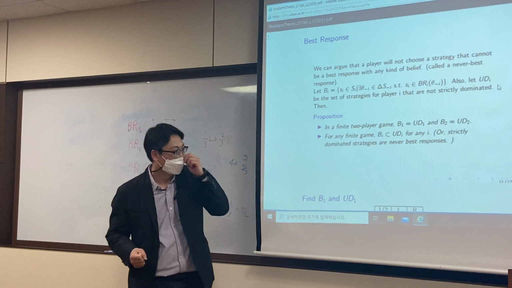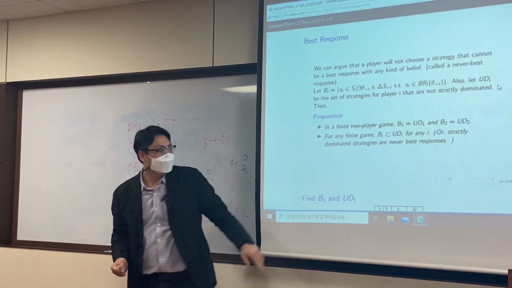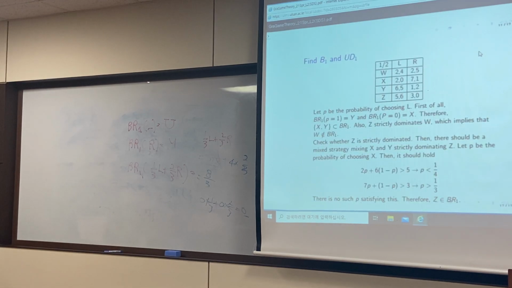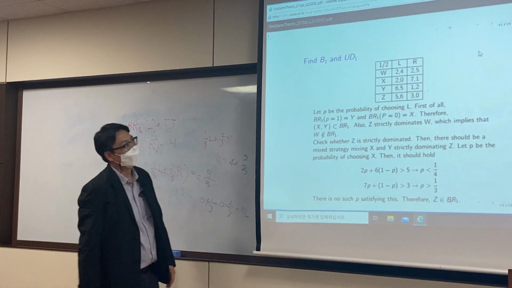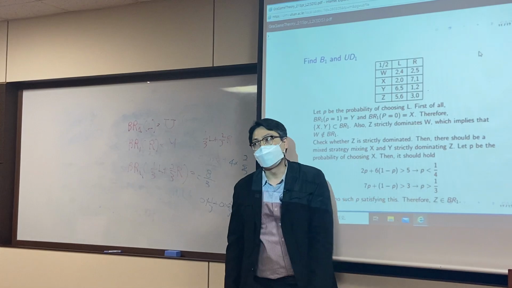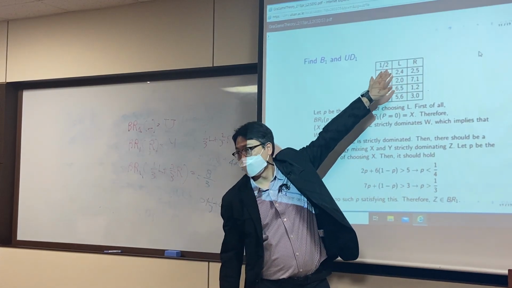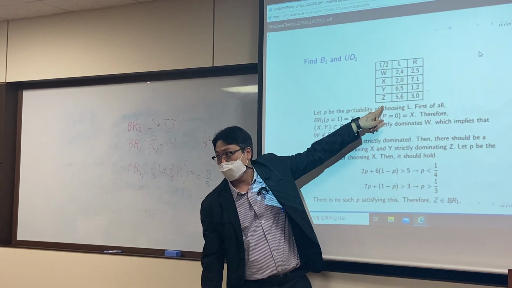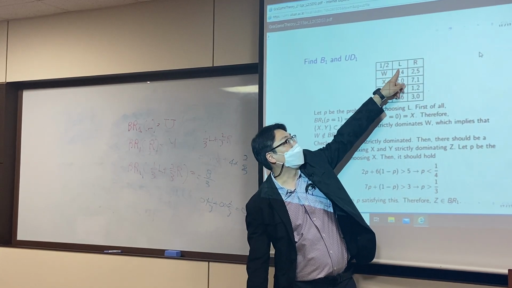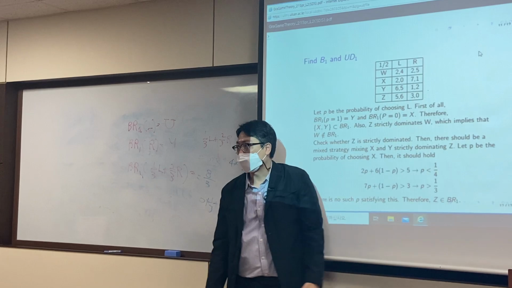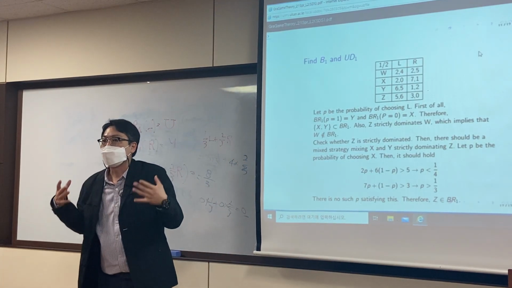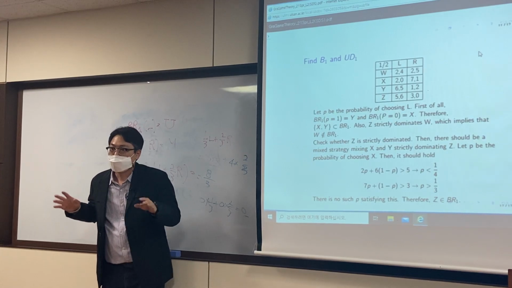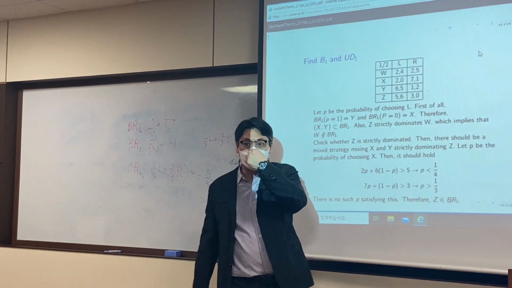However, before doing this, I'm going to show you this first. Look at this. This is another normal form game. There are two players. The first player's strategy set is W, X, Y, Z. The second player's strategy set is L, R, and these are paired. Implicitly, we assume that these players are playing their strategies simultaneously. Then this is a normal form game, I declare.